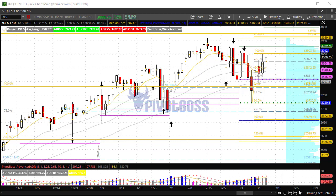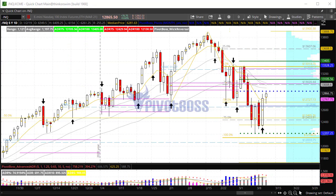If we take a look here at the NQ, the NQ in tech has been hit a bit harder than the ES and the Dow. This one continues to show a downward trend in price, a very clear downward trend. It has taken out recent lows, and the bounce back has been pretty decent, but you now see this downward sloping PEMA trigger zone, which is providing a bit of overhead resistance. If we were to see a rejection in this zone, it could lead to a pullback that could ultimately become a higher low and go, or it could be a pullback that leads to lower lows into the 12.059 key level down below.